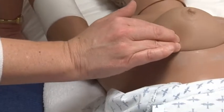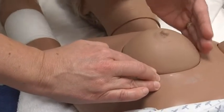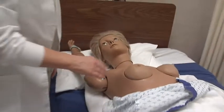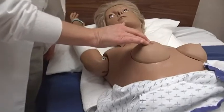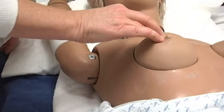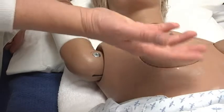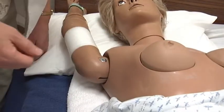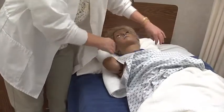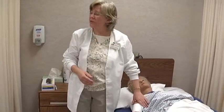All right, and we're feeling for any lumps, masses, tenderness. And so you would do that the entire length. We're going to go across the breast tissue to the breastbone, and then you would go over to the other side. And then the last area you would palpate would be the areola area, again for any masses, for any lumps. And then on the nipples, we would just squeeze those nipples and see if there's any discharge, and we would want to document our findings. And if you did note any lumps, you'd want to note where they were, and if they were soft or firm, any tenderness, and you would want to report that to your healthcare provider.